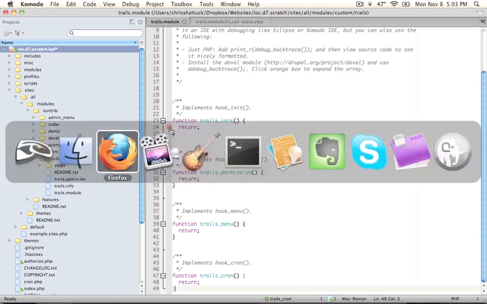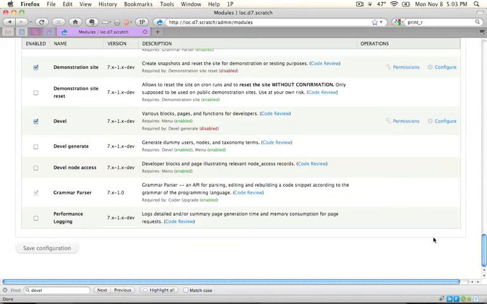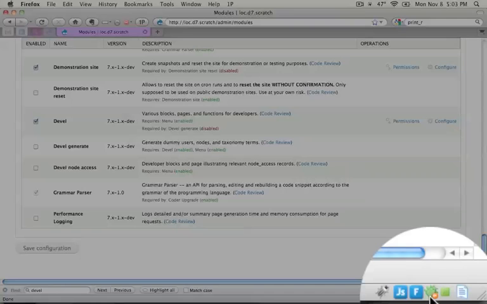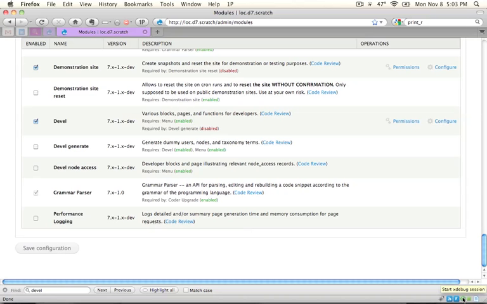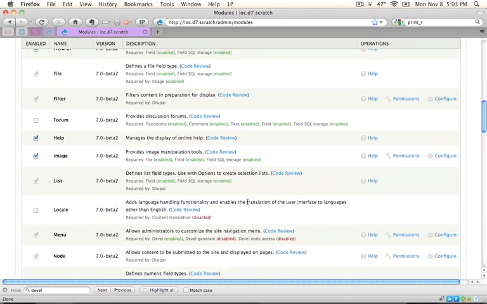I'm going to jump to Firefox, and I'm going to make sure that this little icon down here in the lower right hand corner has a little red stop sign on it as well. This is a little add-on to Firefox called EasyXDebug, and it allows us to start and stop a debug session just by clicking this button. I'm going to go ahead and refresh the page.